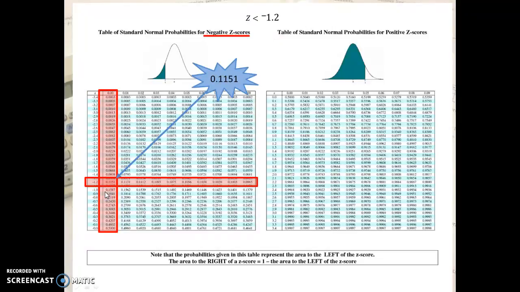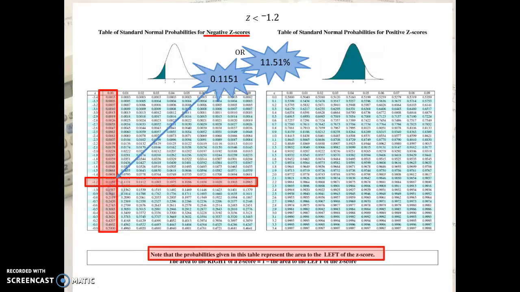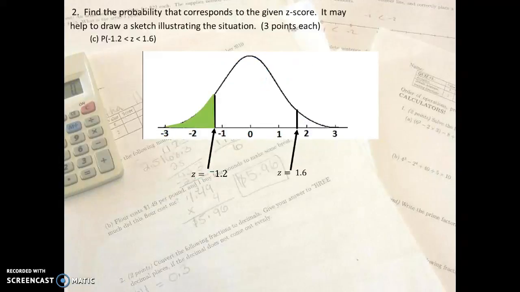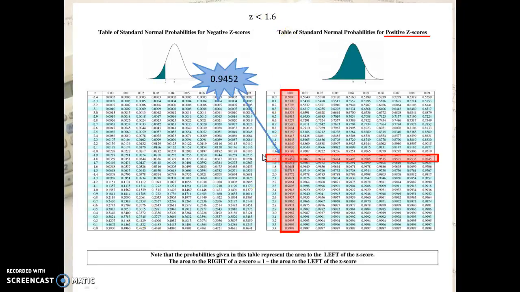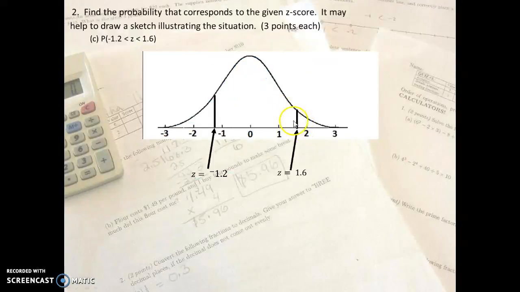Remember, that's just one part of it. We've got a ways to go. 11%. So 11% is on the left-hand side. Okay, that's 11%. You'll notice that's not what I'm looking for, but we got to do a bunch of steps before we find that middle part. Okay, what was the second one? 1.6. That's a positive, so I go over here. There's a 1.6 row. Nothing after the 6, so I just go in that 0 crisscross. Hey, I think I've seen that number before, like 2 minutes ago. 94%. All right, that's to the left-hand side, so from this line to the left is 94%.